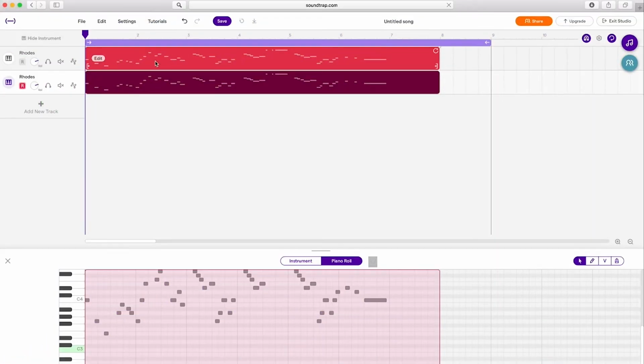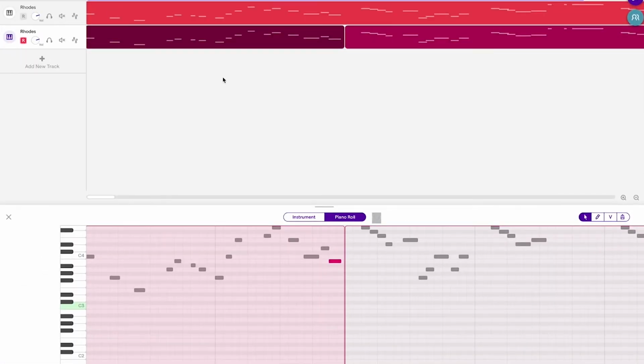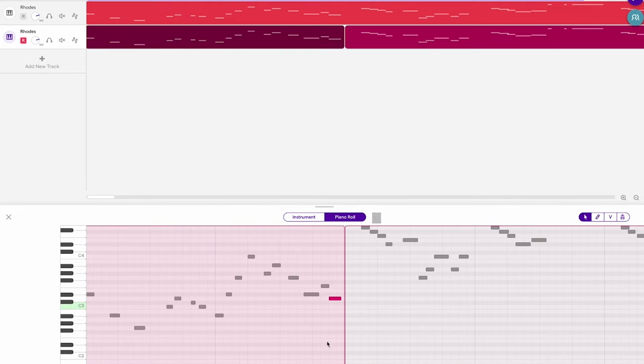Up to bar 3, a lot of the movement of the lower voice is actually in sixths. So what I'm going to do is just put the cursor here, click the track, click on the right mouse button and go down to split region. With the track zoomed in, we're going to actually now lower this section. We're going to go over to edit, go to change pitch, and go down to -9. Now can you see these notes here that just dropped?